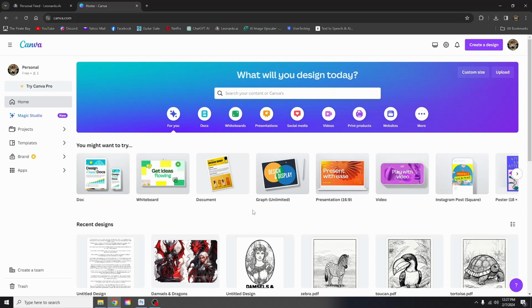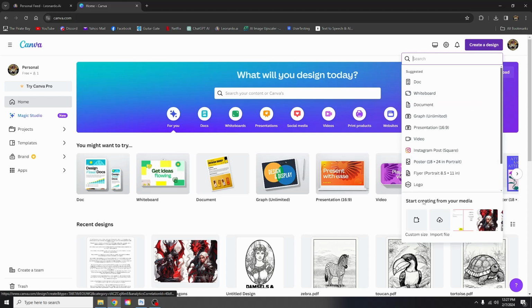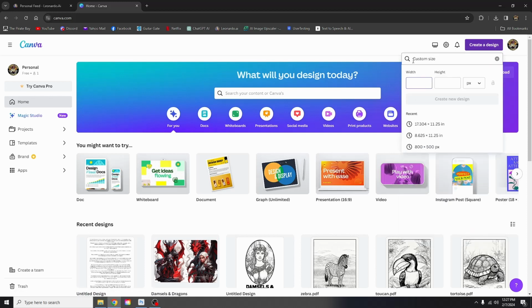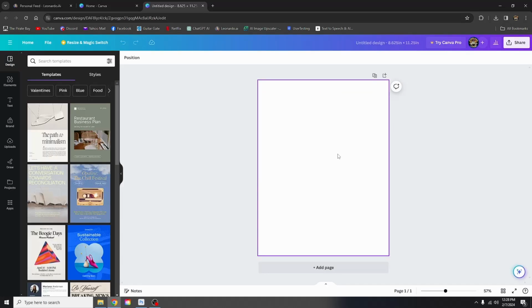Okay, so the minimum amount of pages that are allowed in your coloring book is 24. The max depends on the paper type that you select during your upload, but it's in the 500 to 600 range. It's way more than you'd ever need for a coloring book. So knowing that, let's open Canva, which we already have, and click on Create a Custom Design, and we'll go down to Custom Size. Now, we're printing on 8.5 by 11 inches, but we need to add the extra area outside of the image for bleed and margins. This means on an 8.5 by 11 inch with 24 images, it's going to be 8.625 inches by 11.25 inches. All right, I already have that here. That's going to create a single page there, okay?